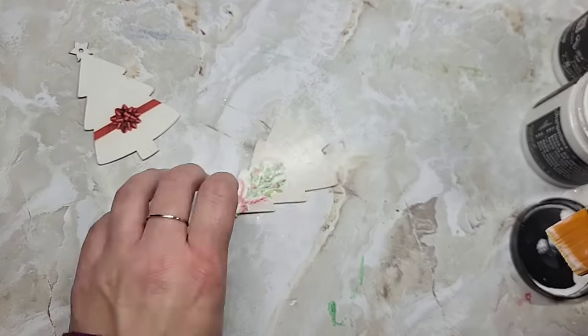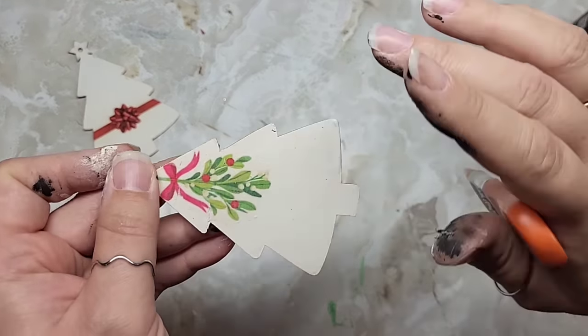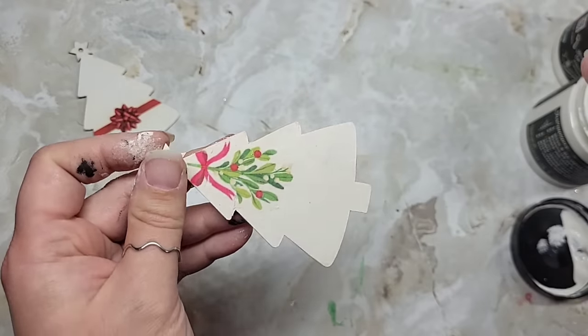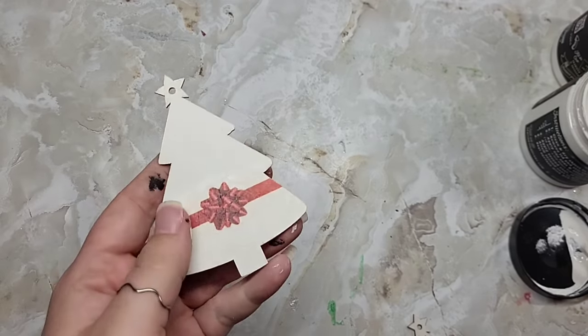Oh, it's got glittery bits in it now. Of course it does. Now, I'm going to let these dry, and I'm going to show you what else we're going to do to them.